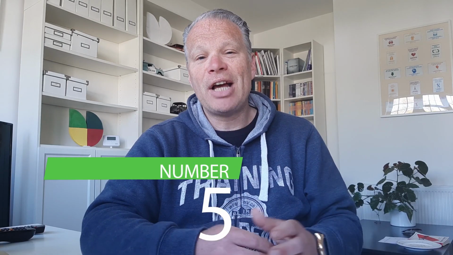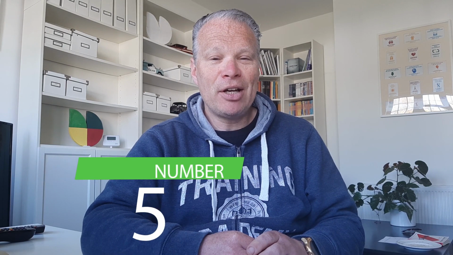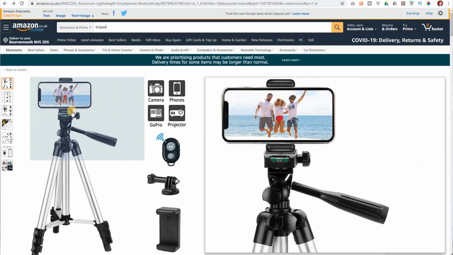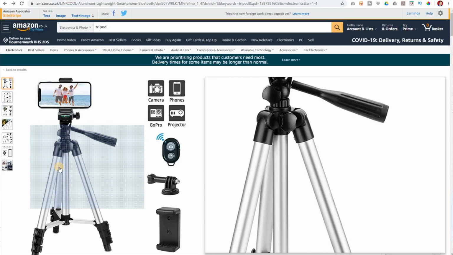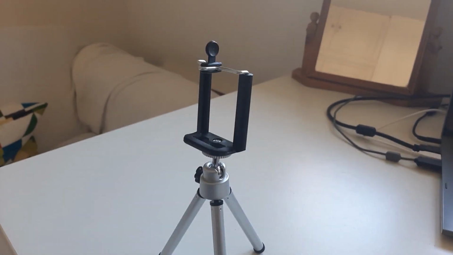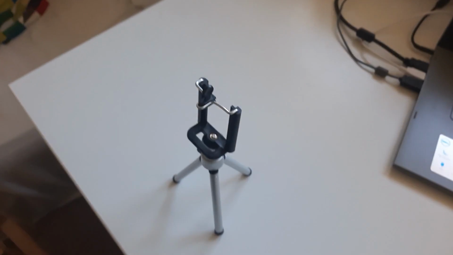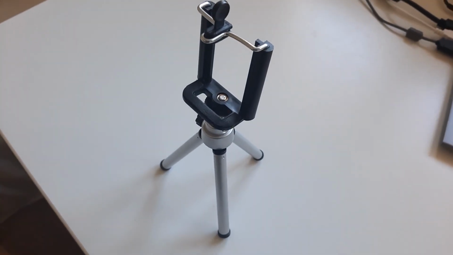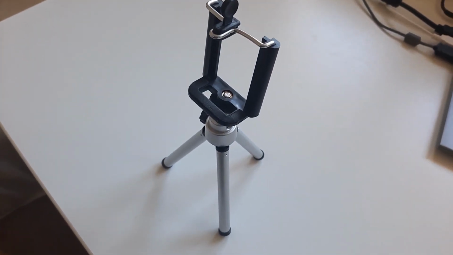So the fifth area is just to have a tripod. And I kind of balanced my phone on a few things, a few books in the past. I found a tripod, just a very small phone tripod, for £1 in the pound shop around the corner. So it's the type of thing you can pick up for probably £4 or £5 on Amazon as well. So just get yourself something just to start with. It doesn't have to be a full height one unless you wanted to stand. But this is just a small tripod. It's on my desk and it's a really easy setup. So that would be my next tip.